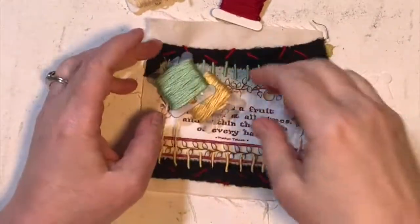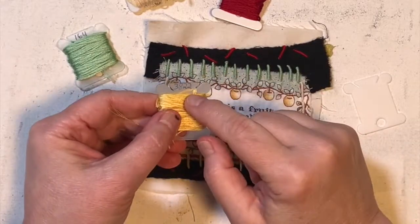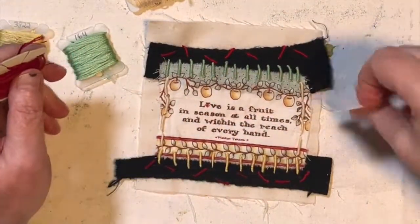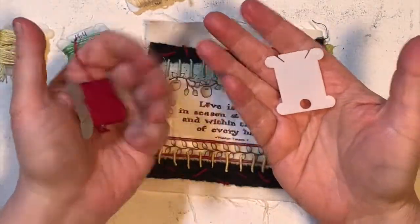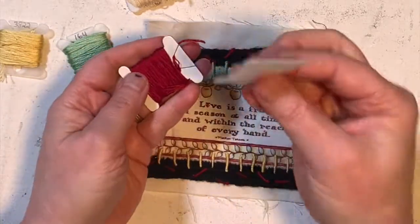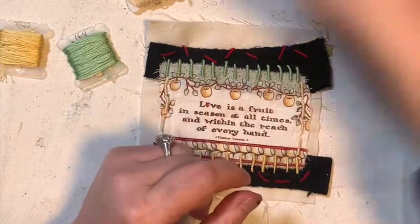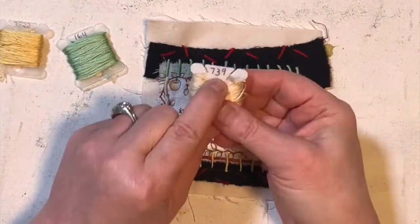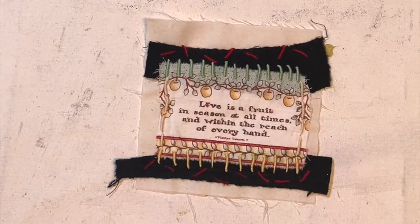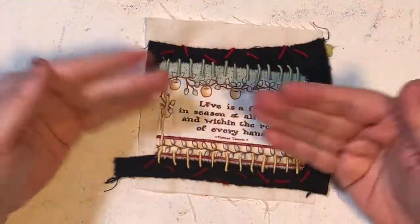Okay, so we used, again, DMC colors 164. This is 3822. I have two unnamed reds. I don't know. They were gifted to me and they're not marked, so I don't know what colors they were. I used up all of this one and then I used this one. And then this is color 739. And I did the bullion stitches going a few different ways and directions until I got a composition that I'm happy with.